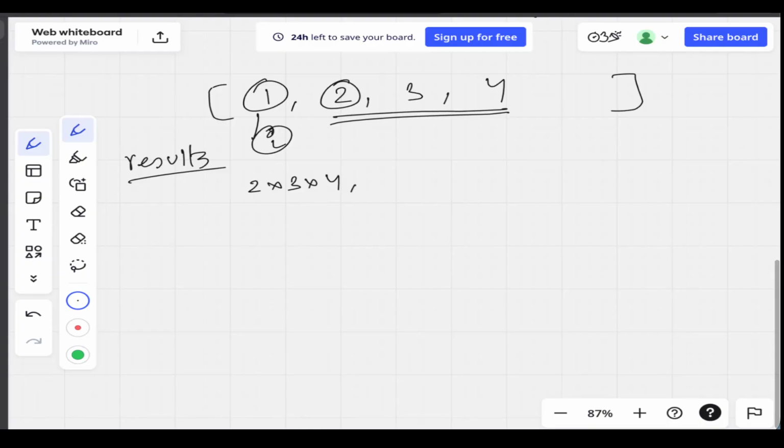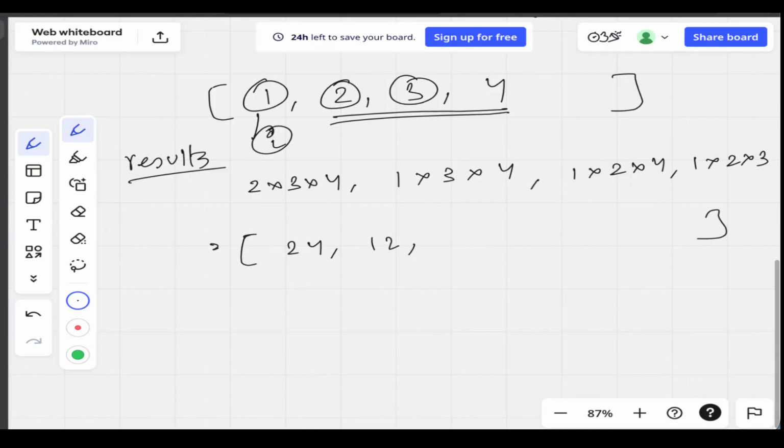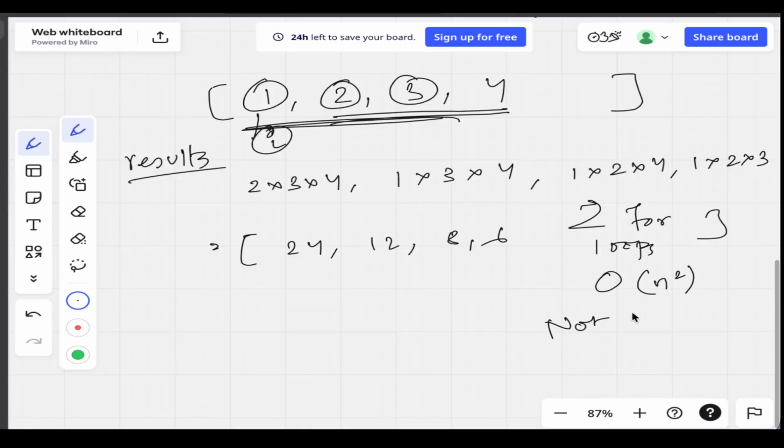For 2, similarly, we get 1 into 3 into 4. For 3, we get 1 into 2 into 4. And for 4, we get 1 into 2 into 3. And then we just print it out. Obviously, it's 24, 12, 8, and 6. But then again, it has two for loops. It is O(n squared), not very beneficial.